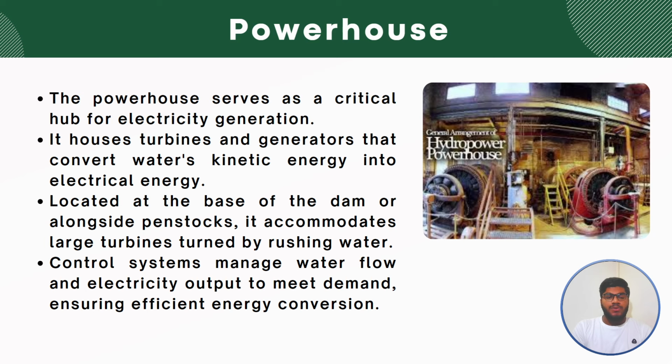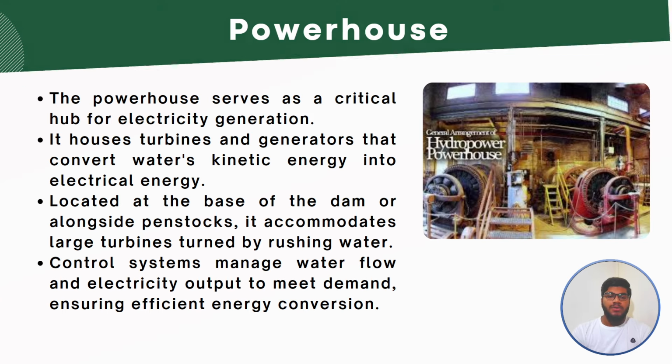It houses the turbines and the generators that convert water's kinetic energy into electrical energy. It is located at the base of the dam or alongside the penstocks. It accommodates the large turbines turned by the rushing water. Also, it controls the system, managing water flow and electricity output to meet demand, ensuring efficient energy conversion. So, this is about the powerhouse.